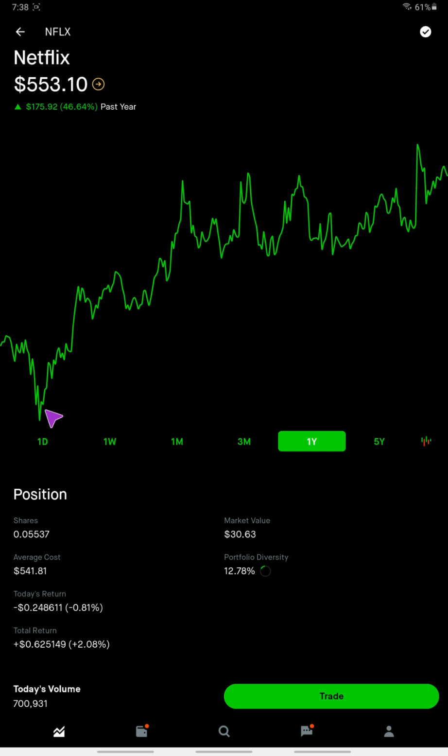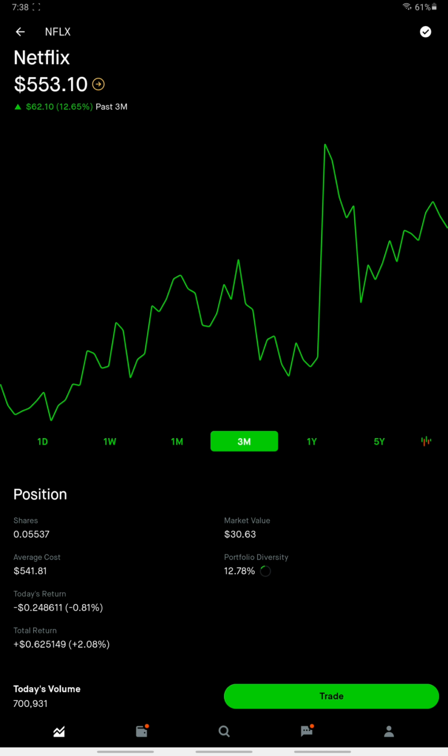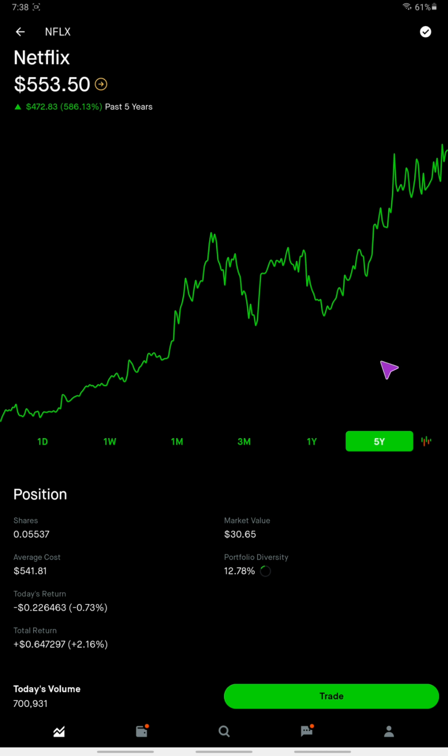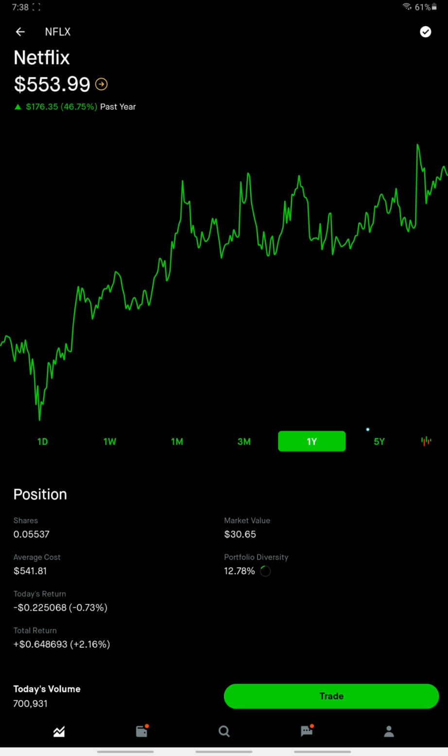So a year ago, if you had money invested in Netflix, it's gone up $100. If you had a dollar in there, it's now $175. I think that's how that works. Basically, you can look at the graph here and you can predict. Now, of course, with COVID, everything's a little weird.